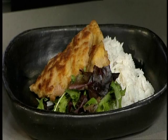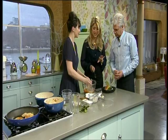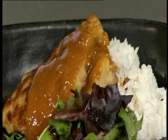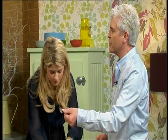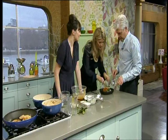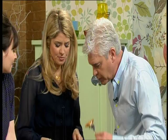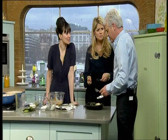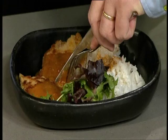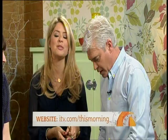That looks absolutely nice. It smells beautiful. This is my husband's favourite — he always orders chicken katsu curry, so he's going to love this. I'm just excited that I'll be able to make this at home. You always think Japanese curries are going to be really complicated with a zillion ingredients, but not at all. You added the garam masala as your own little twist — it doesn't have to be absolutely authentic, it's just about playing around and seeing what works for you. And for somebody who's not massively into spice, is that alright? There's not an ounce of chili in there — it's not hot at all, it's just really beautiful and flavoursome. If you want Gizzy's pork katsu curry recipe, you'll find it on the website — ITV.com — or if you're a Sky viewer, press the red button now.